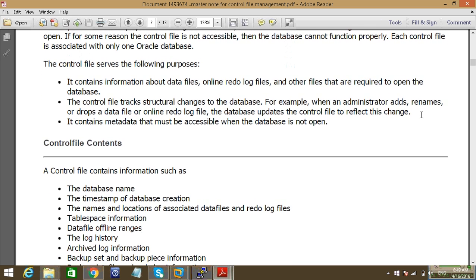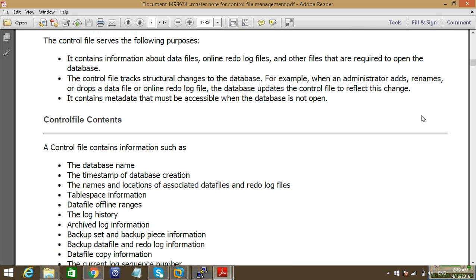The control file serves the following purpose. It contains information about the data files and online Redolog files, as I have told you just now, that are required to open the database. The control file tracks structural changes to the database. Any structural changes, for example add, rename, drop of data file or Redolog file, are structural changes.